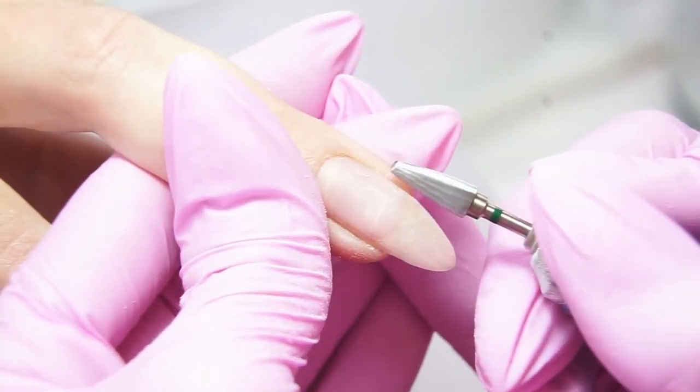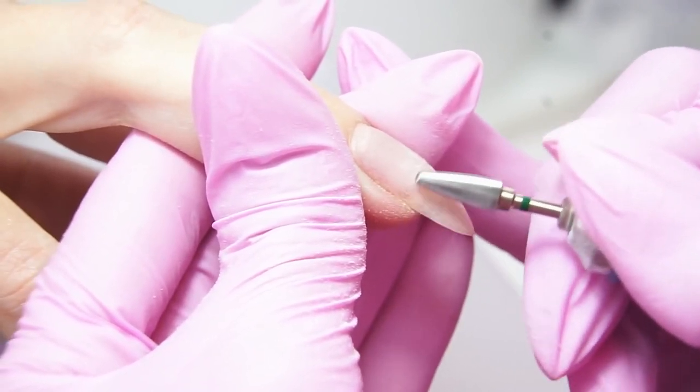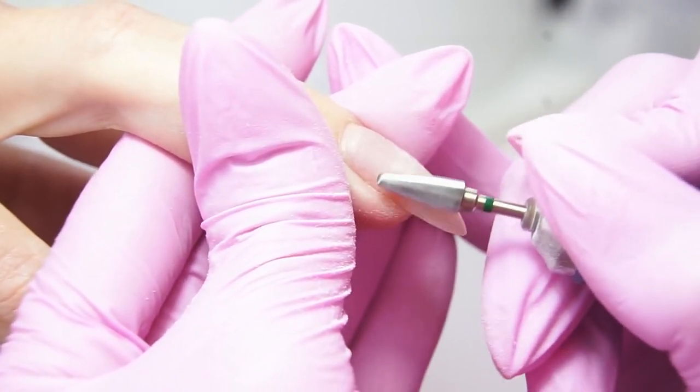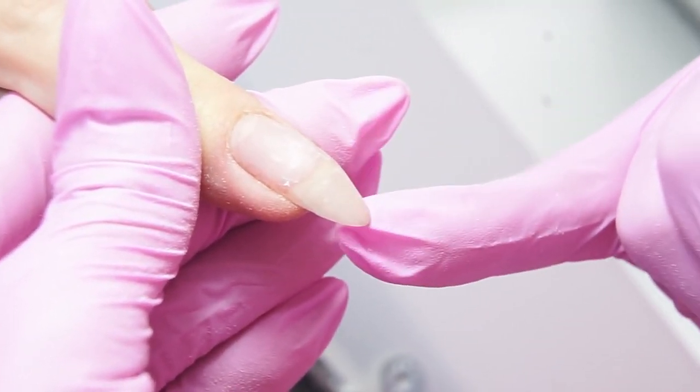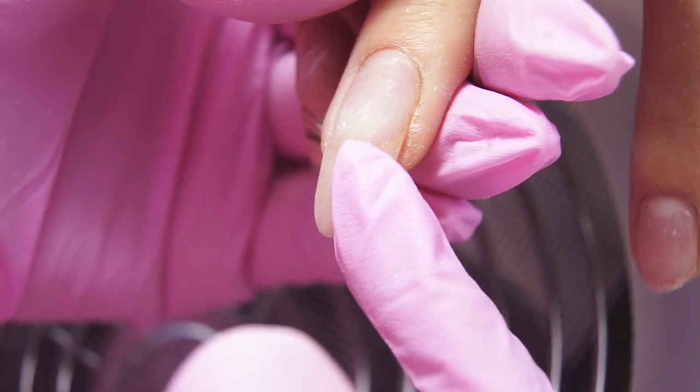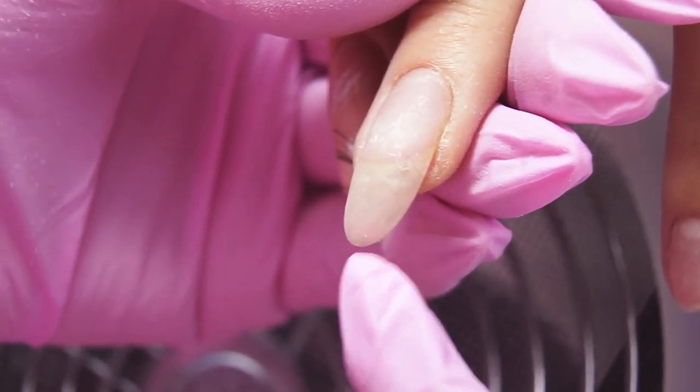I'm filing off the rest of the base coat. And I can see everything that was going on on these nails. Here we have a previous milky shade base, blue gel polish and some pastel shades. I don't remove the old base coat in this area, that's not needed since I'm going to repair it and file out from the inside, so I don't waste my time on this.